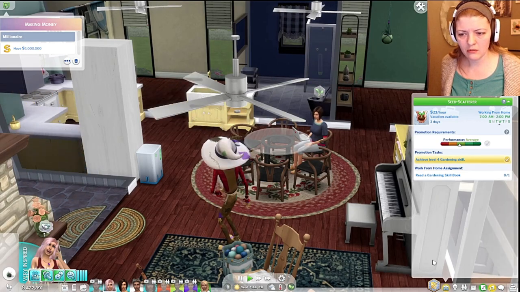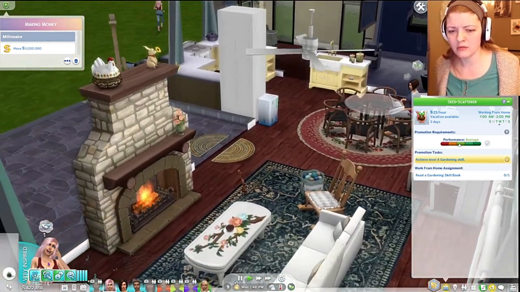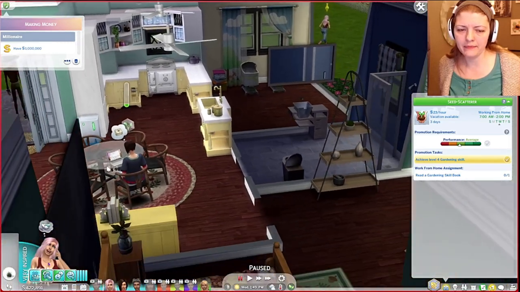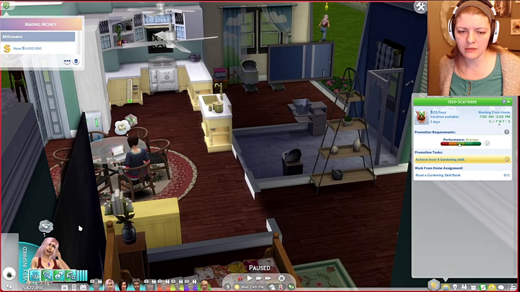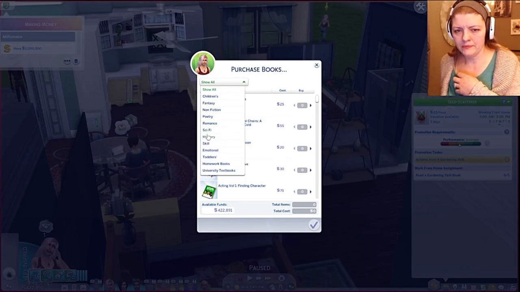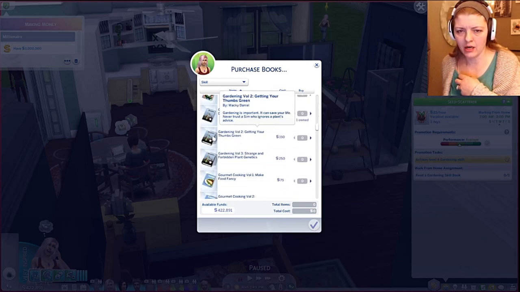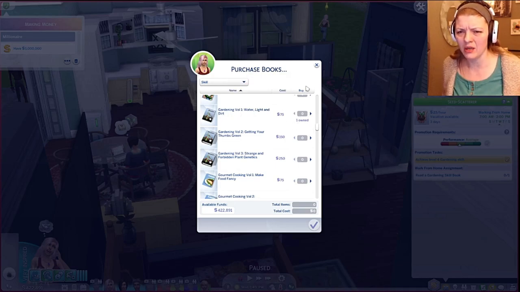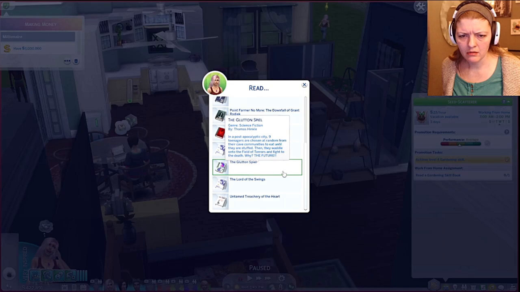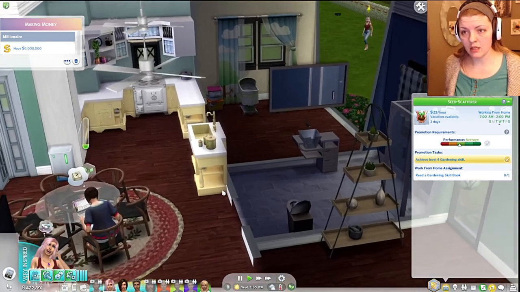Oh, she's going to school. Wait, are you going to school? Oh no, I'm on the wrong sim. Read a gardening skill book. I mean, it's fine. Purchase a book. Gonna read us some gardening books. Gardening. No. I own one. I do? Read. Nice. Okay, well that's great.